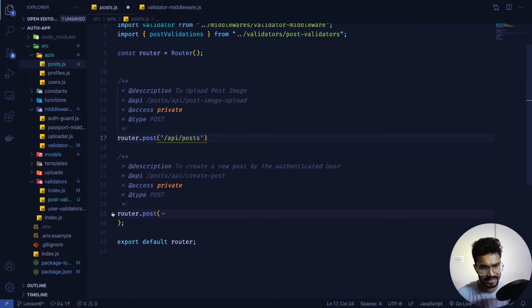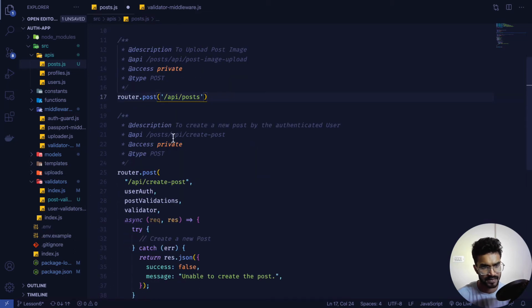Actually, what I'm writing, yeah, it's correct only. So it will go to upload post image upload. So let me copy that and paste it. Okay, so let me copy it again, paste that.